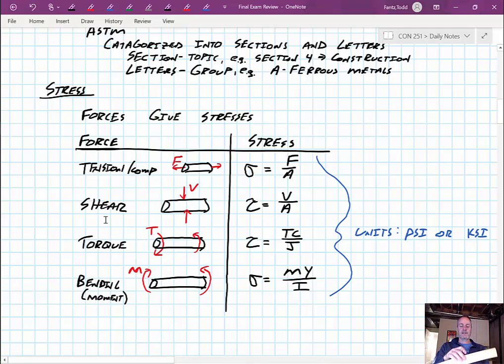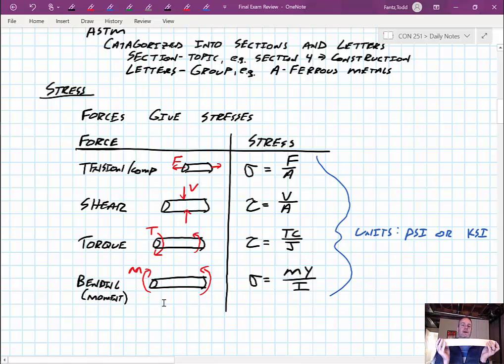We talked about the shearing stress. Same idea, but now we have a shearing force and the area is parallel to the cut. So I'm cutting this way; if I were to look at the cross-section, it's parallel. We talked about torque. Torque was the twisting, right? With the twisting, we introduced some new variables. Going back to shear, we introduced the variable tau, which meant shearing stress, shear force over area. Torque also gives us a shearing stress, so it's also a tau. It's equal to the torque applied times c, which was the radius, over J, the polar moment of inertia. I'm going to go into all these in just a second. This is just a basic overview.